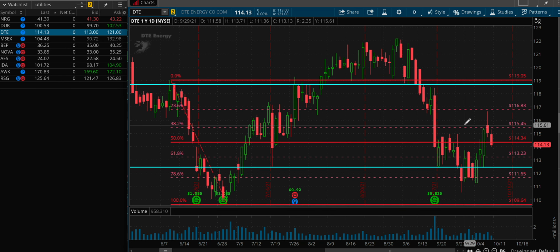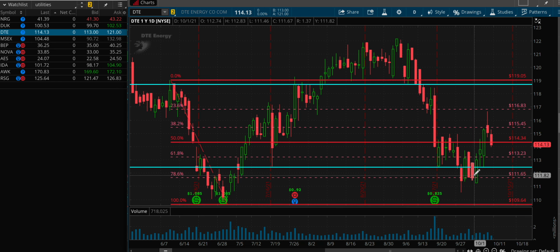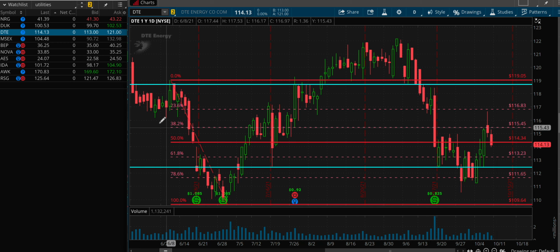It kind of looked like it's playing the numbers, almost perfectly, off a little bit, but it's playing the numbers. It's playing right in the range. Broke the 50 though. If we can get above that 50, then I am interested again. But below that 50, I just gotta say the path of least resistance is down.